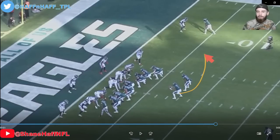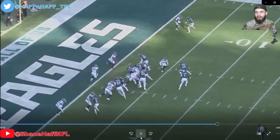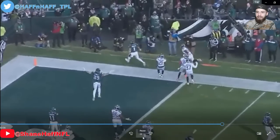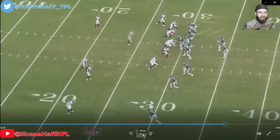Now let's talk about his touchdown run. They're going to run a QB power with Hurts to the corner. Miles Sanders is going to get out here and throw the edge block. Now watch this linebacker. He's going to miss his block entirely, and it's a race to the pylon with Jalen Hurts. And a linebacker is just not going to beat Jalen Hurts in a foot race. And so Hurts gets to the pylon in for the touchdown.